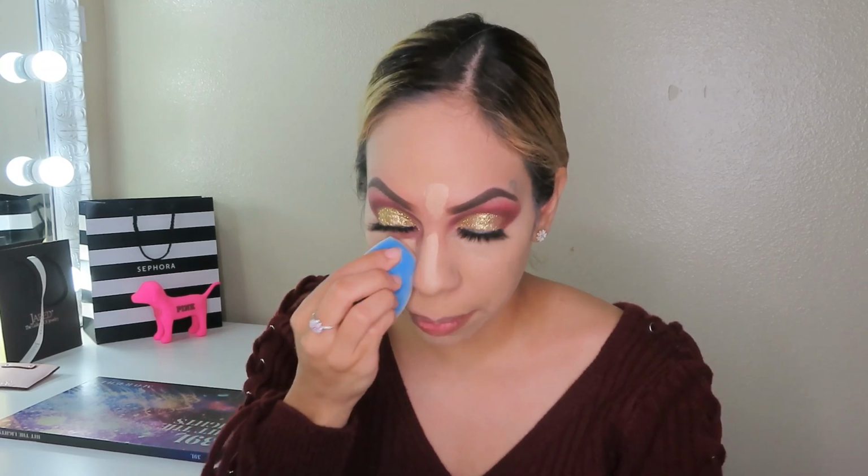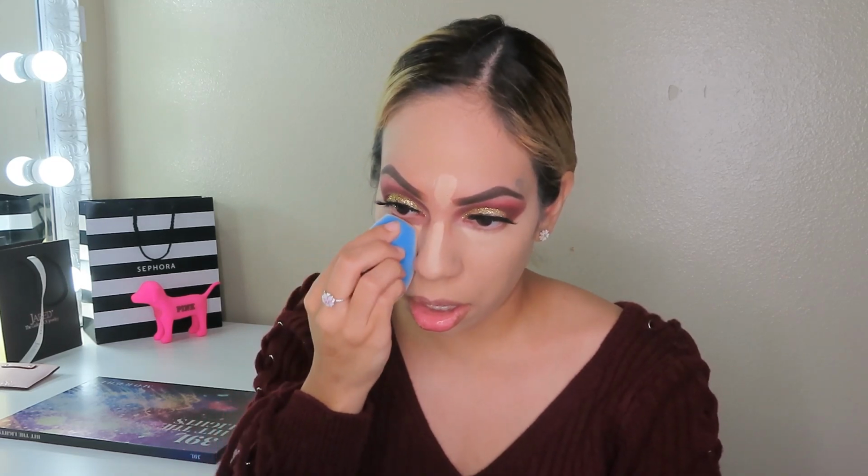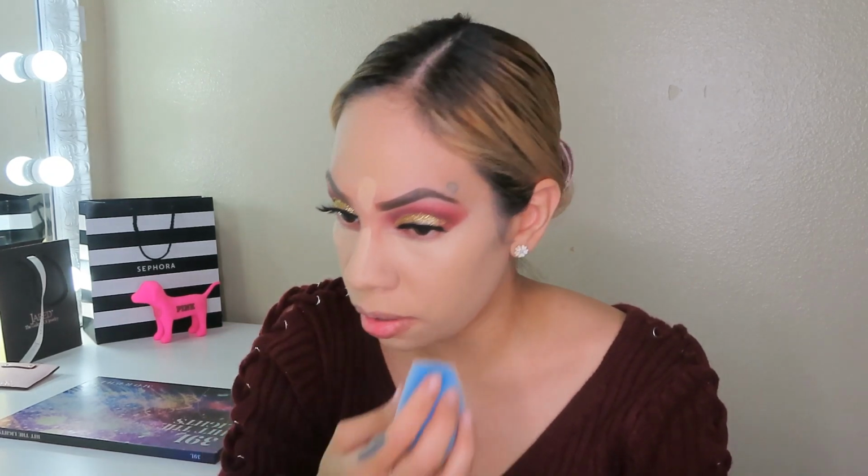It's weird how we make different faces, right? Whenever you're doing your makeup, especially with mascara. When I used to wear mascara back in high school, I used to get all my little hairs. And to be honest, I don't even use mascara. I don't like mascara anymore. Plus, my eyelashes are short. I guess that's why I don't like mascara, because even if I use it, my lashes are not gonna show.